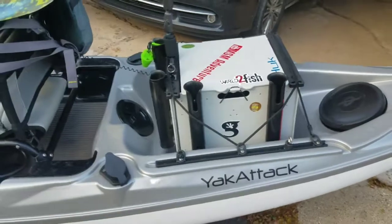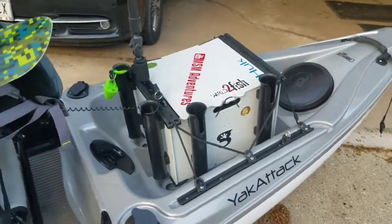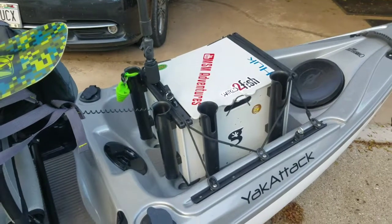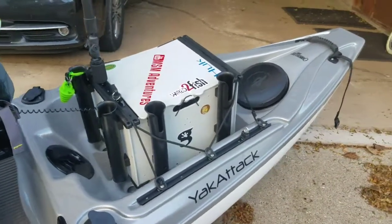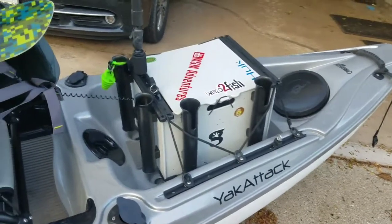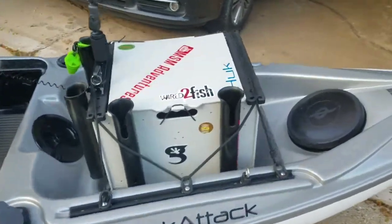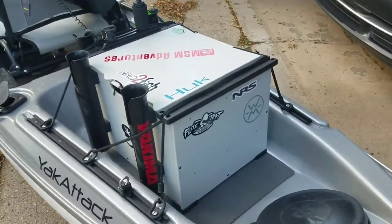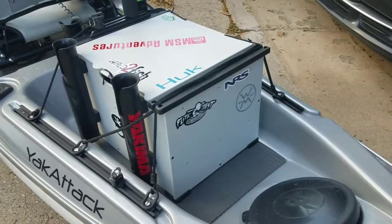Another advantage of having the trailer is you don't have to lift it as high, so the weight's not as big of a deal. I'm not positive how heavy it is, but it is a substantial piece of plastic. I was kind of surprised at how heavy it was just by itself. But that's the price to pay for having really good gear storage.